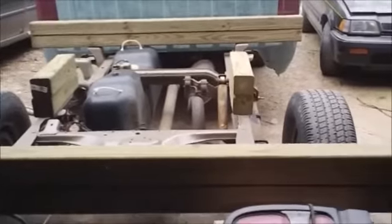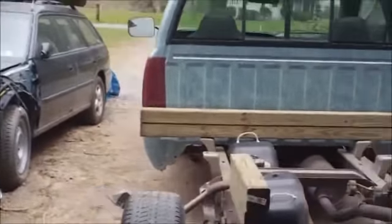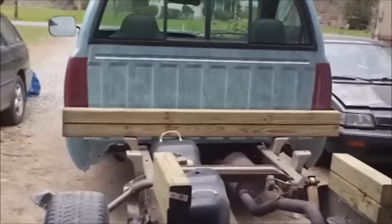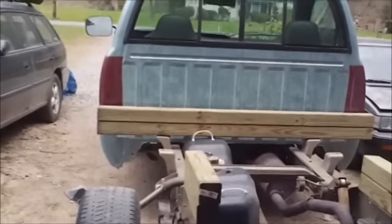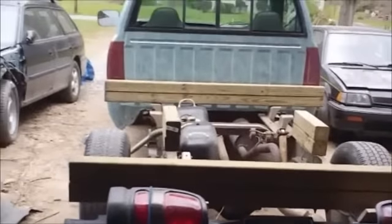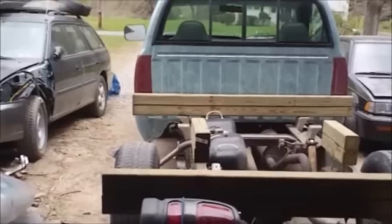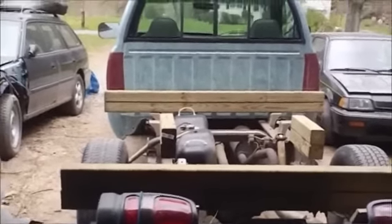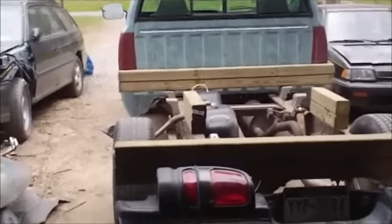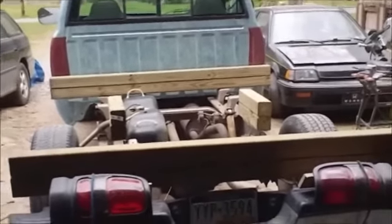But yeah, I just cut these to 78 inches for now, and I got to make my measurements so I know that they're centered on the cab there. And then I'm going to start cutting deck boards. I'm going to lay it all together before I actually bolt anything permanently, just to make sure everything's going to work out. So yeah, let me get some things figured out here and I'll turn you guys back on.